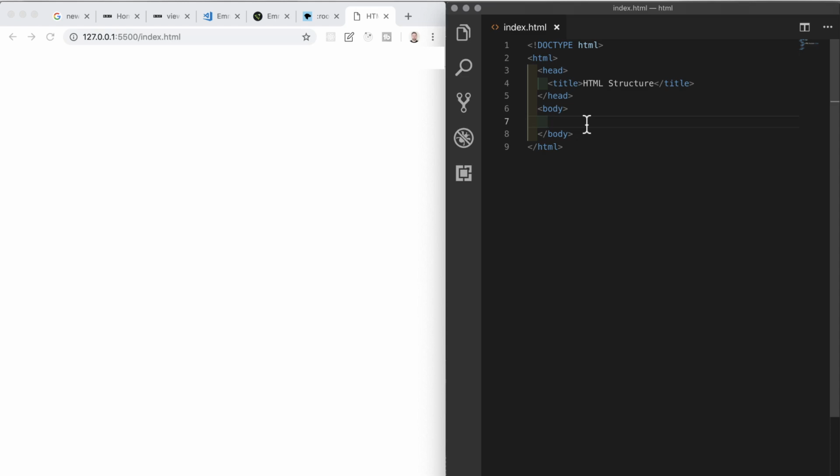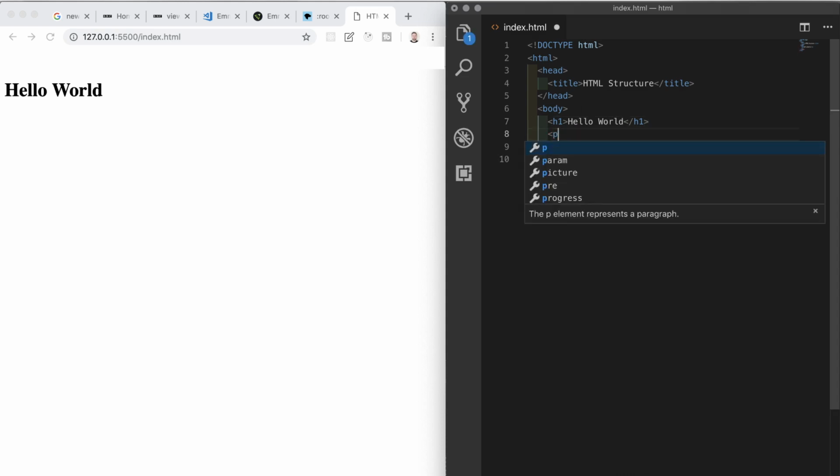Okay, I hope you managed that, and I hope you added it inside the body section, which of course is going to hold our content. I'll add an H1 with the text of Hello World. And once I've done that, I'll just add a P element or paragraph element with the text, This is a paragraph. That's simple enough. And again, when we save, we see the results displayed in the browser.